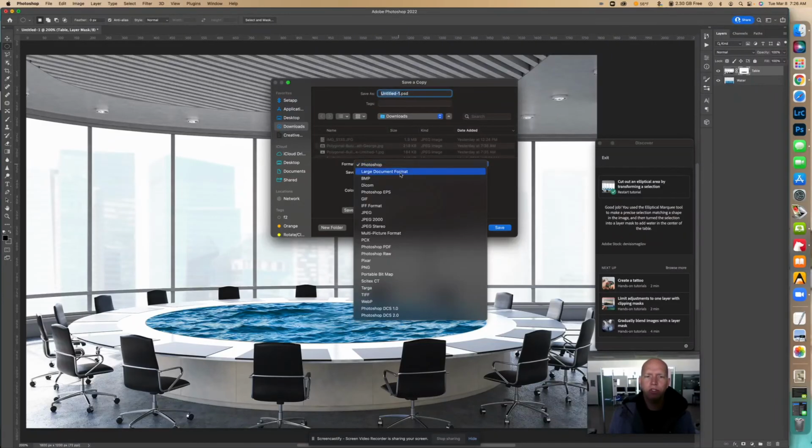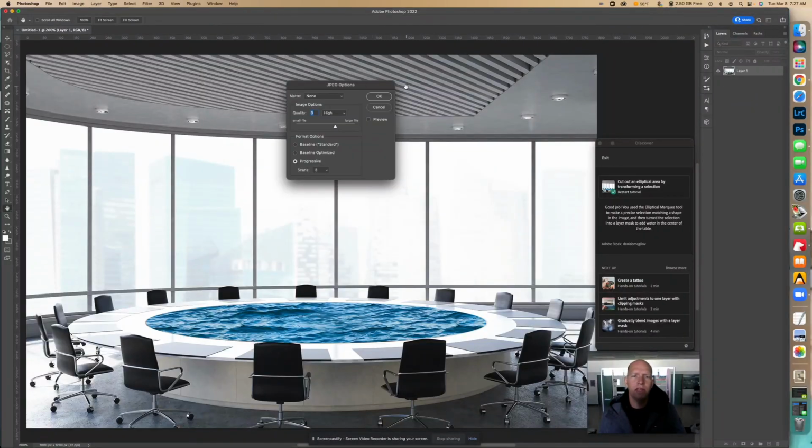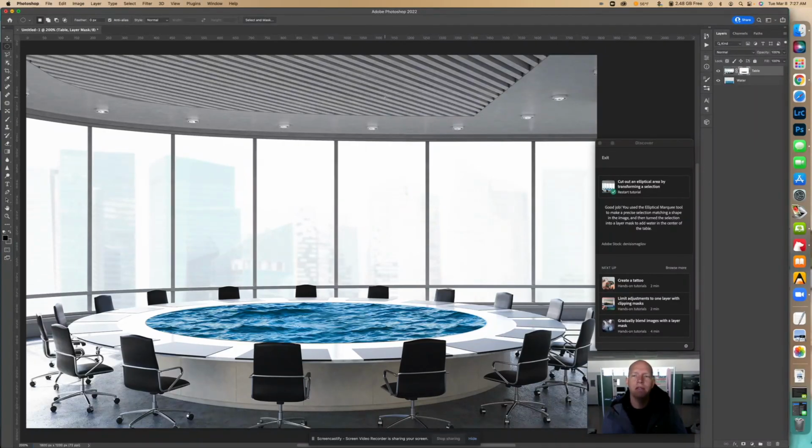So right here, I'm going to go to JPEG, change it to JPEG. And I'm going to label this Elliptical Marquee. And I'm going to put my name in there. That way it can be identifiable. And JPEG, it's going to go to my downloads. Very important you know where it's going. Otherwise, you won't be able to find it. Save. Quality of 8 is fine. This is just to turn it in, so I don't have to worry about it being high quality. And there you go. That is everything.